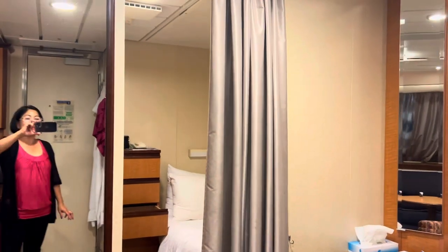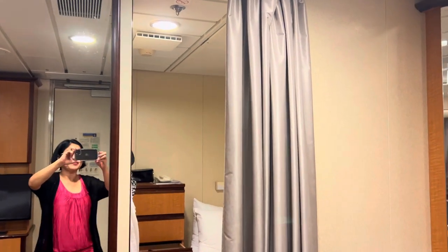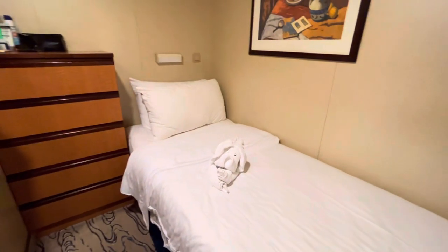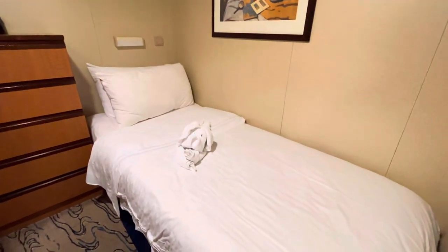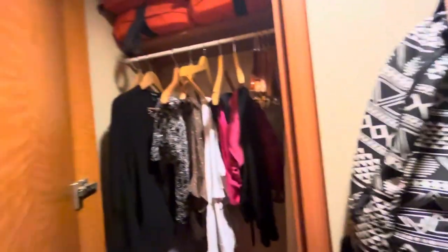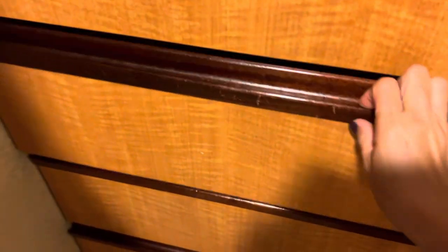And of course I have my own separate room — let me show you. I got a cute little dog on my bed! This is my cabin room. I have my own single bed, a little drawer, a mini closet where I put my gowns and other stuff with a life vest inside. Look at my drawer — it's not just full, it's completely packed! And this is only for seven nights. Now you know the reason why I got excess baggage.